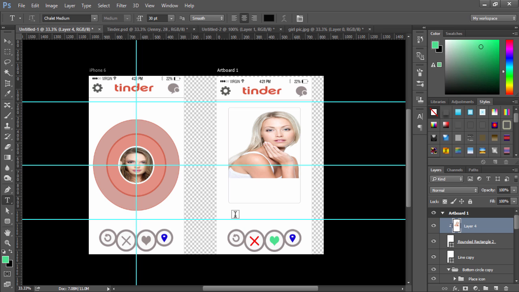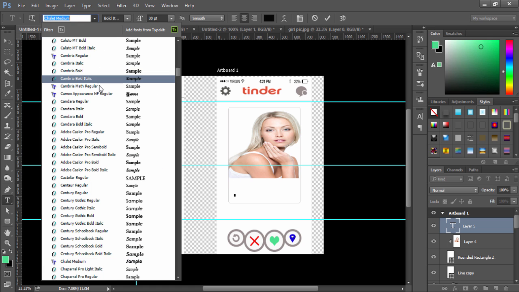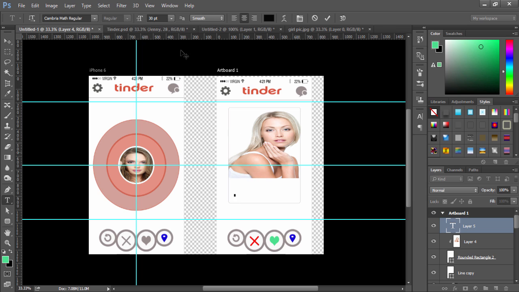So let's select this type tool and click here, and we change the font, and we write her name, Jenny, 28, and press OK.